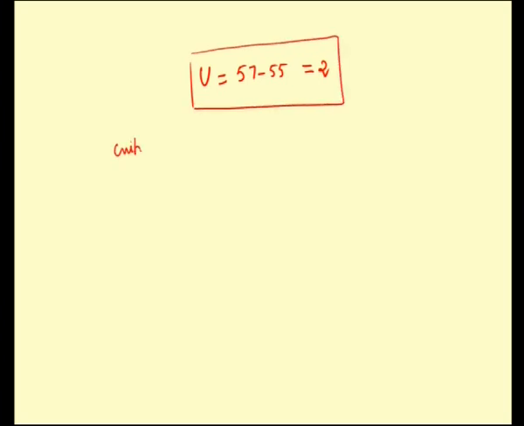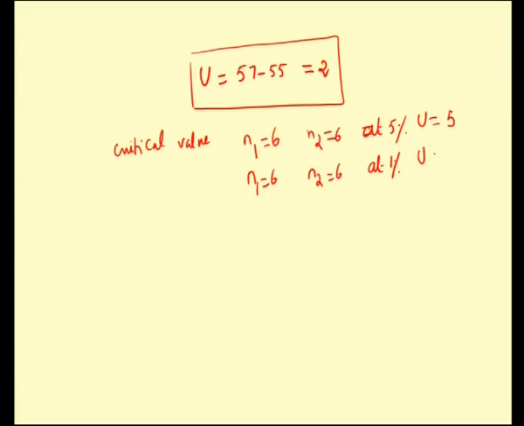I have to find out my critical value. So, the critical value you have to find out for N1 and N2. N1 is 6, N2 is 6. So, when you refer to the Mann-Whitney U tables, you find that for N1 6, N2 6, value at 5% two-tailed test, the critical value is 5. Similarly, for N1 equal to 6, N2 equal to 6 at 1% level, when you refer to the Mann-Whitney table, you will find that U is equal to 2.